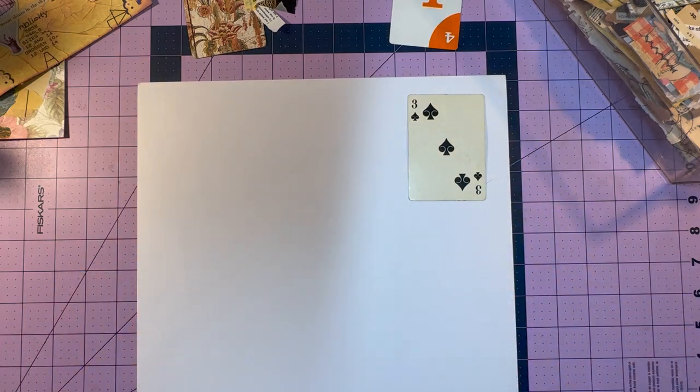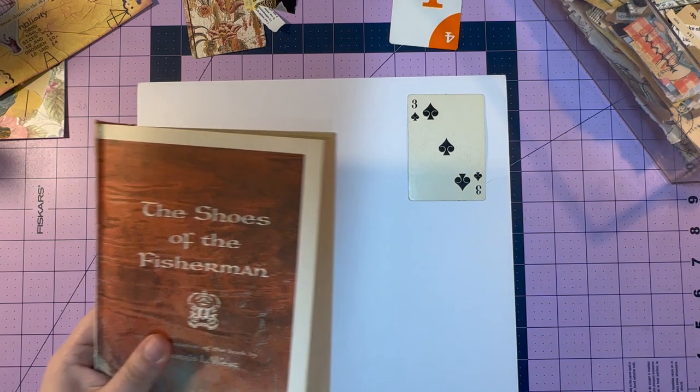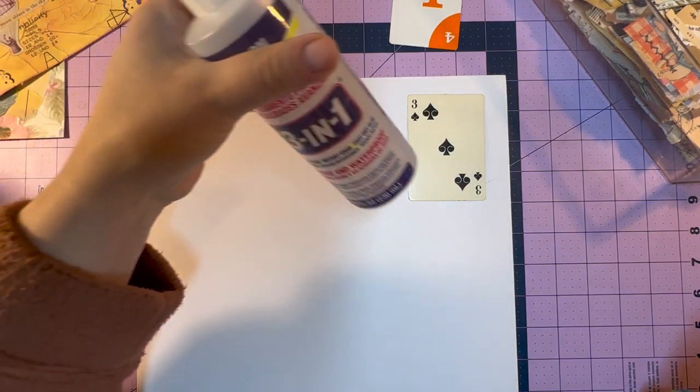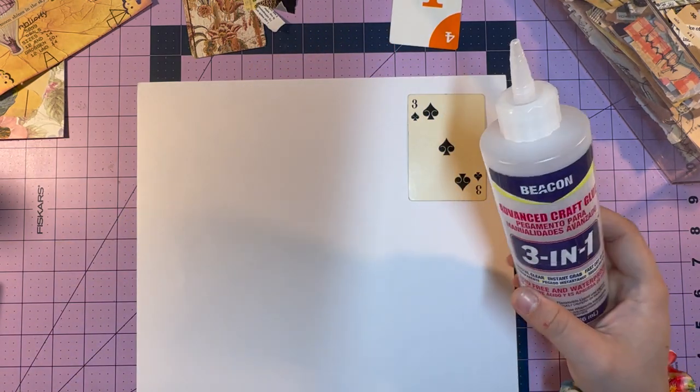Okay. So now I'm just going to take my Beacon 3-in-1 glue.